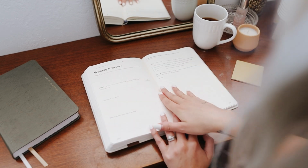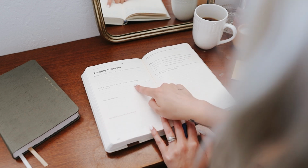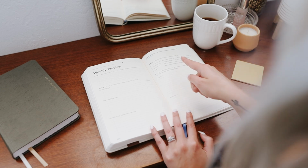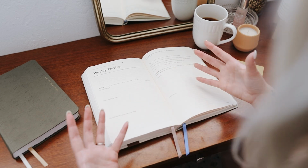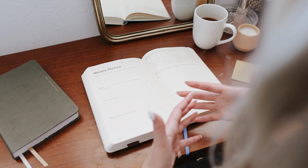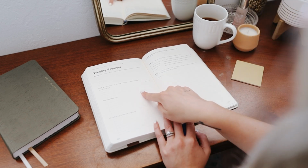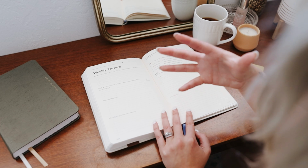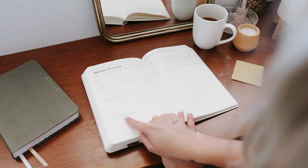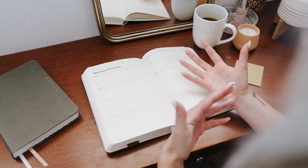So with your weekly preview, you go through and you look at your biggest wins from the week before. You do an after action review. So you review your weekly big 3, which we'll get to in a second, and you say, okay, how far did I get on my weekly big 3? Obviously every single day you're gonna have your daily big 3, but you also are gonna set your weekly big 3. So you look and see, how far did I get? What needs to be adjusted? Then you can also add what worked and what didn't, and what will you keep, improve, and start or stop doing. So I use it as like a journal entry to kind of look back on the week.